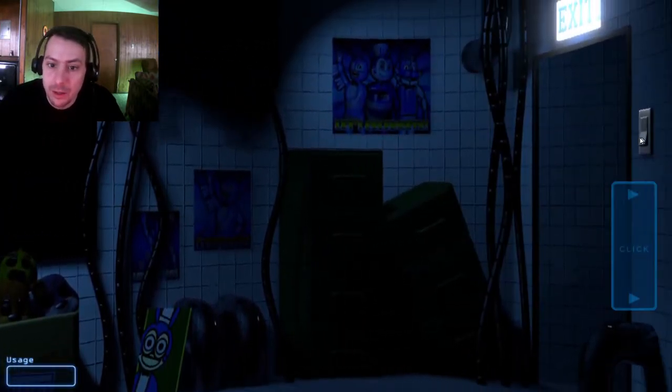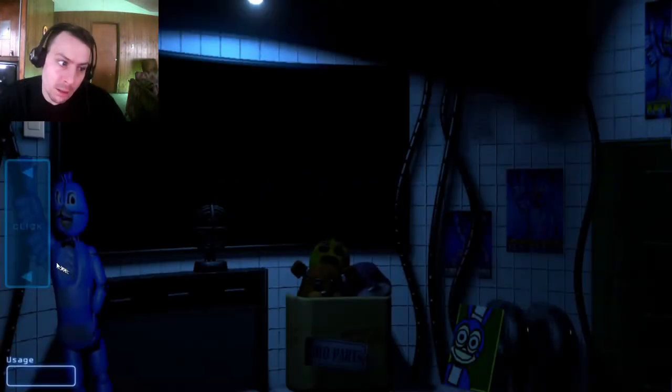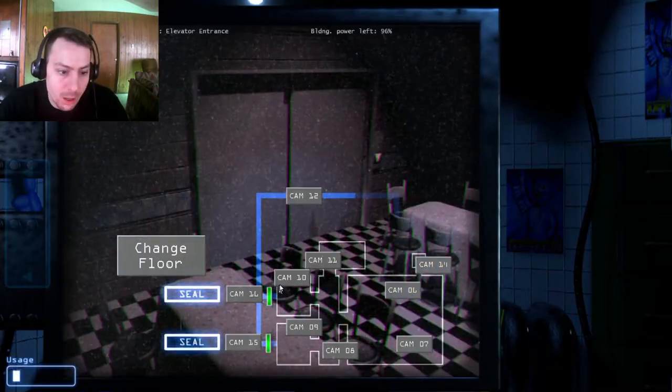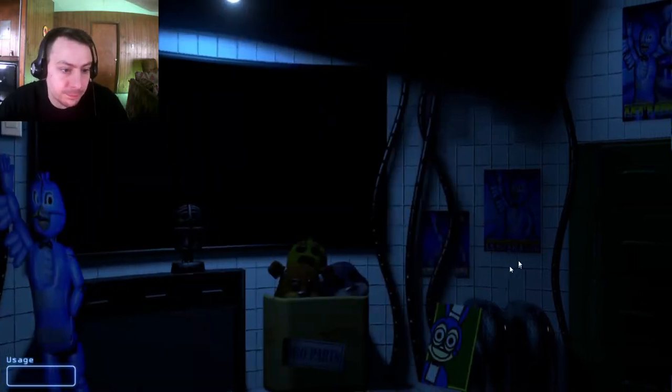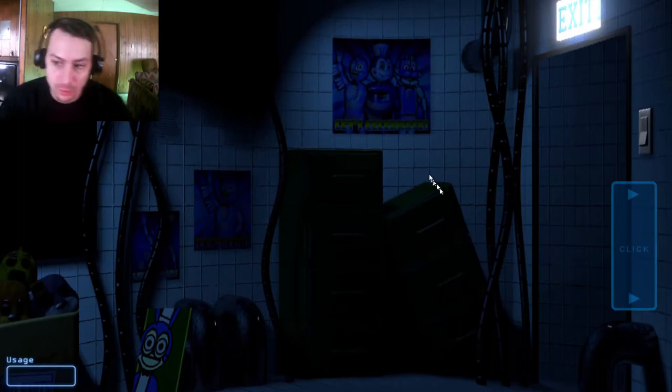Okay, so it's gone. That means I shut this. Now. Oh, you got in! Okay, so do I have to... I'm lost! I'm so lost. So pretty much, I think we just gotta wait for the bird to start moving. And then after the bird starts moving, that's when we can do some other things.